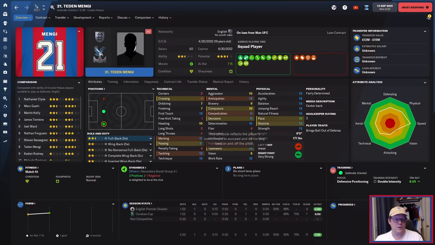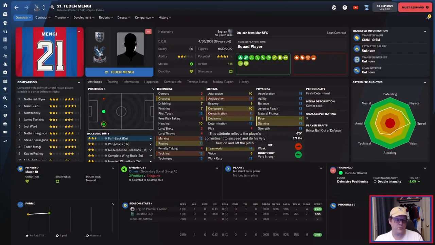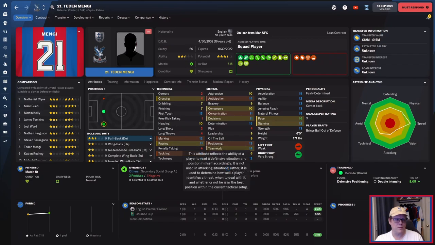Aggression's kind of the same way, but he's got good determination, okay decision-making and concentration, good teamwork, pretty good positioning, which is actually, I think, kind of key, especially considering the changes they've made to the match engine. And I think positioning is going to play a lot into that. He can't cross, which is really annoying as a defensive right back. We're trying to train him up on that.